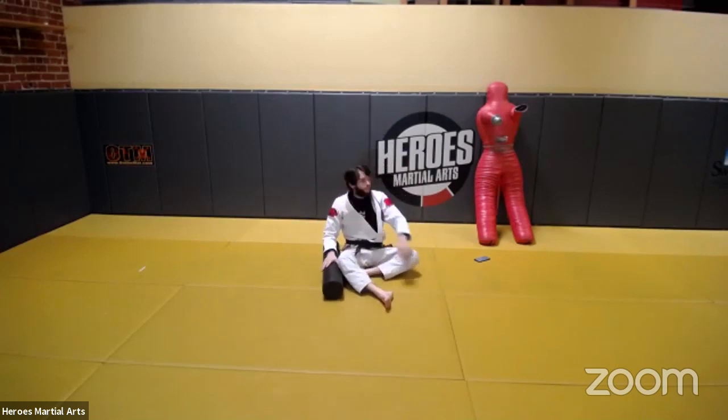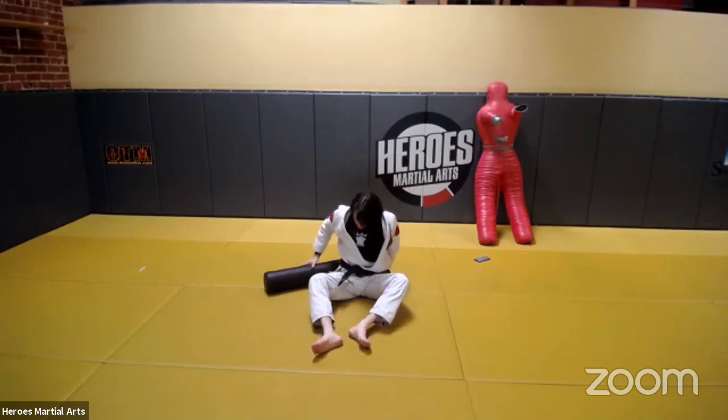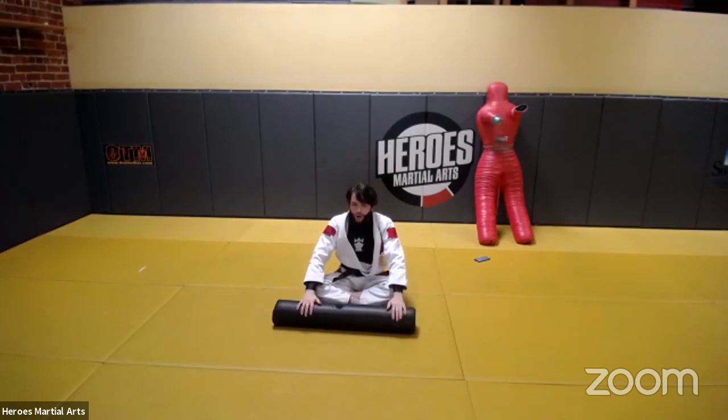System here to help me move the camera the way I need to and not be too much time on this. Okay. So I've read as much as I can, and as much as you should, when it comes to knowing how to use a foam roller properly.